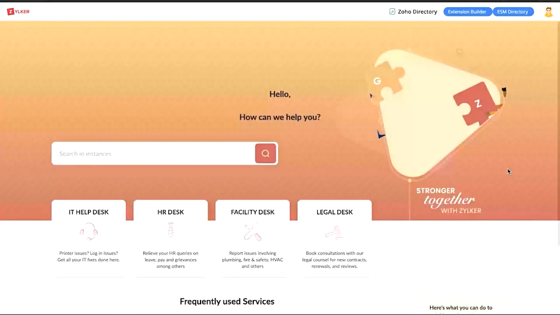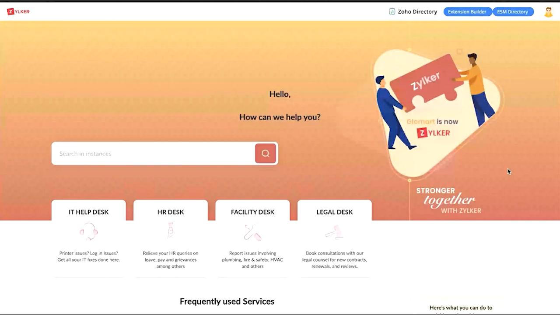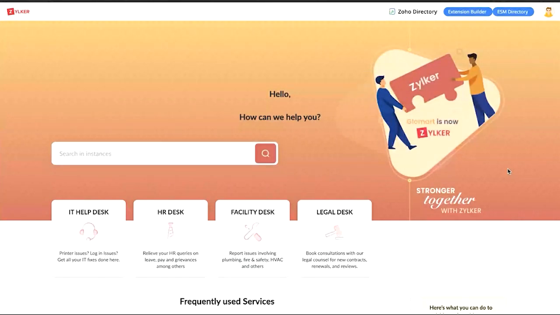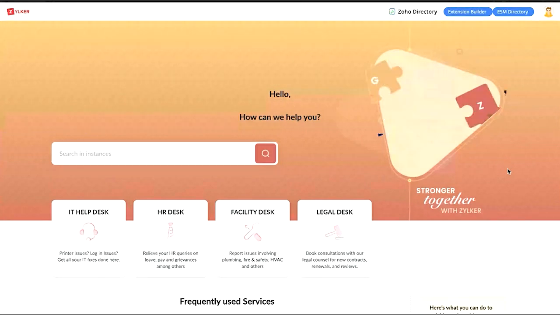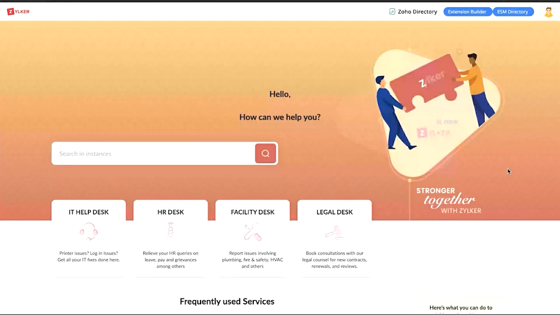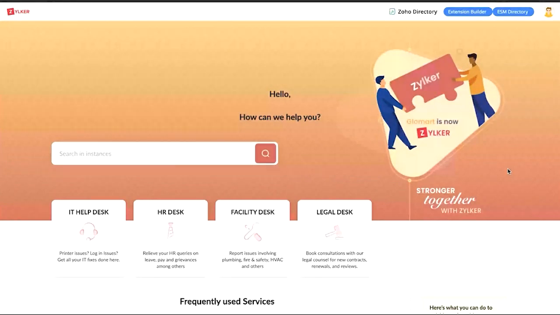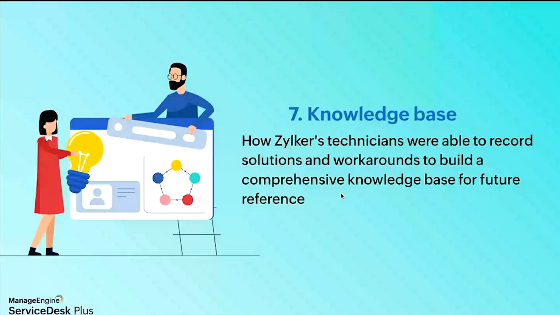So I'm pretty sure this is not the screen you will be seeing in your interface. So what you would be seeing is a basic version. Once again, all of these are powered by HTML. So if you'd like to customize your end user portal and your ESM, which is Enterprise Service Management Portal, please write to us at hello@servicedeskplus.com, and we'd be more than happy to help you, right?